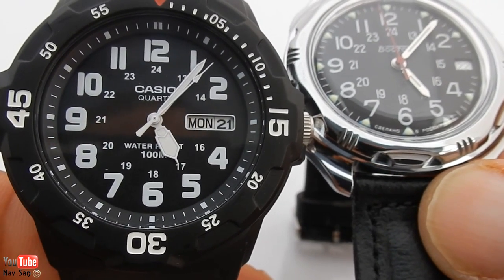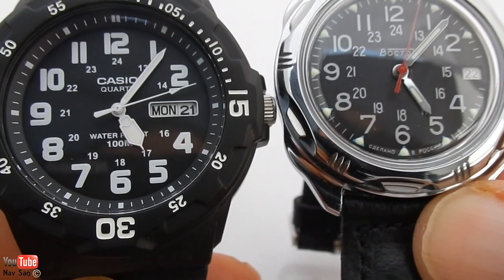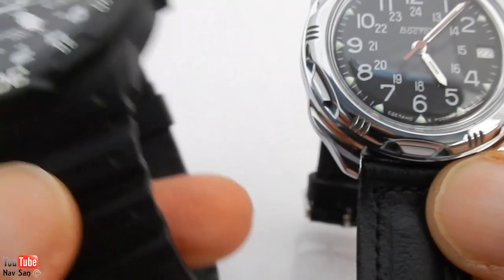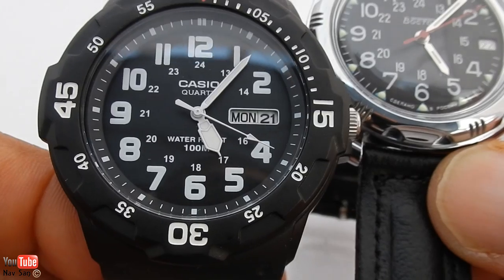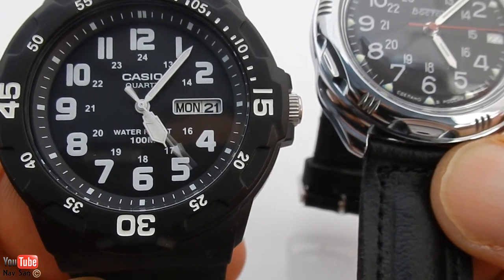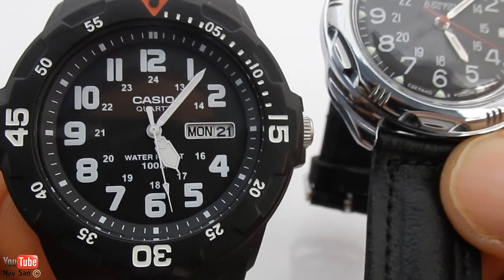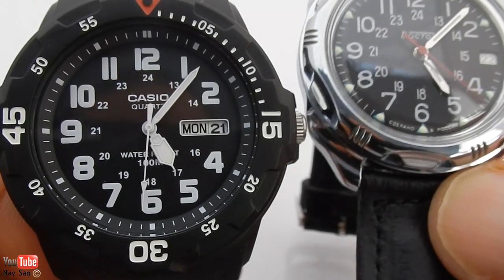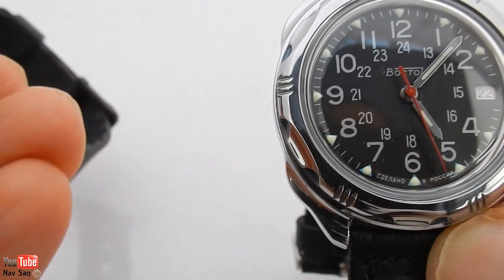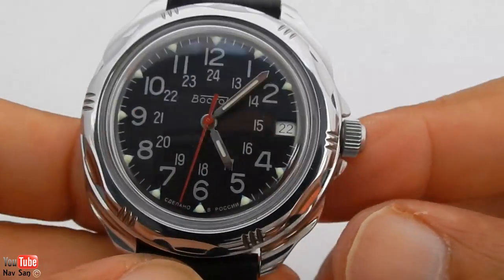The Casio, you could do just about anything with it. It's not mechanical, so you don't have to worry about dropping it or damaging it in any other way. The Casio is a much better watch. It's 100 meters water resistant, you can take it swimming. People have commented on my other video about the Casio that they use it for mountaineering and all sorts of other stuff. It's got a rotating bezel, which does work. It's just an all-round much better watch than this. Yeah, again, quartz.